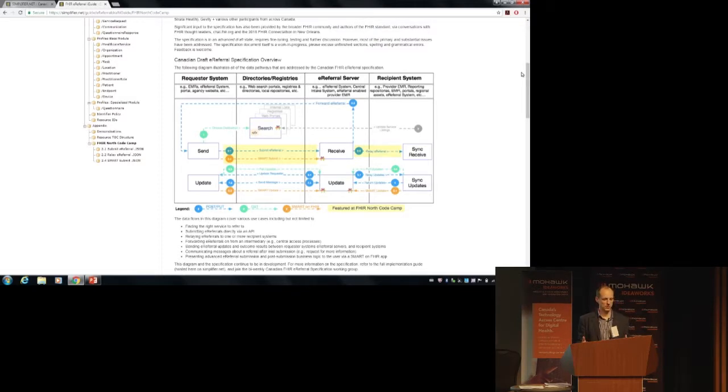So that's the process where you can introduce what I would say is a SMART on FHIR app for referral services that you can refer to. So a service that you can refer to has its own SMART on FHIR app. You publish the URL of your SMART on FHIR app, maybe in a directory somewhere, and then if someone wants to make a referral to that service, they just launch a SMART app.